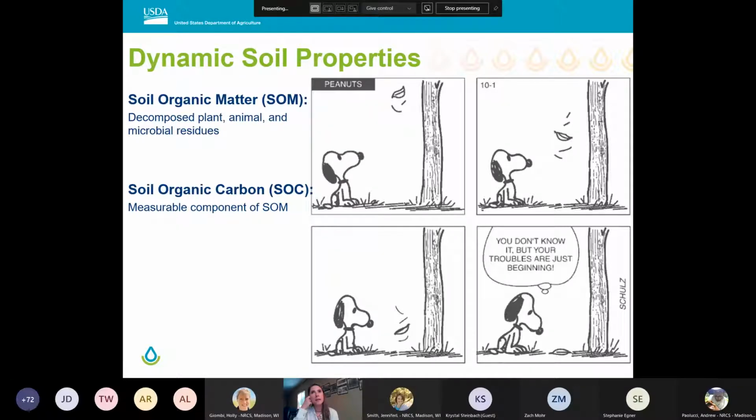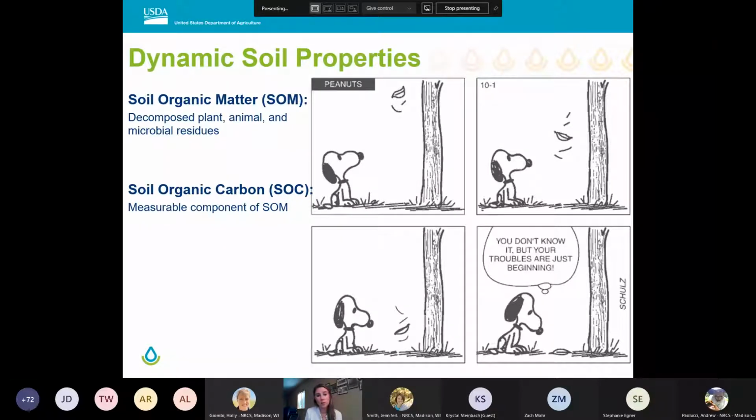All right, so moving on to dynamic soil properties. Again, these are things that we can change with management or land use, and they're not static. The first one that we're going to talk about is my favorite, which is soil organic matter and soil organic carbon. As Jennifer mentioned, organic matter really drives most of the functions in soil, and while it's considered a physical property in most cases, it's really in the middle of these physical, chemical, and biological soil properties. And if you're going to alter anything in soil, I feel like increasing soil organic matter will get you the most bang for your buck as far as effort goes.